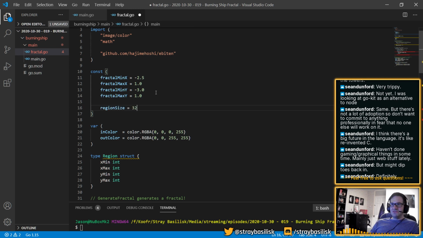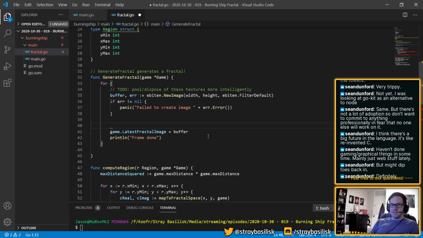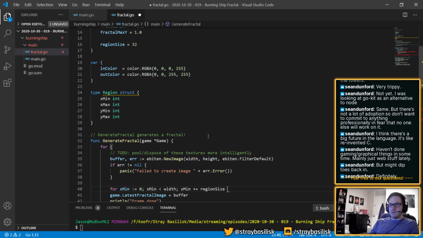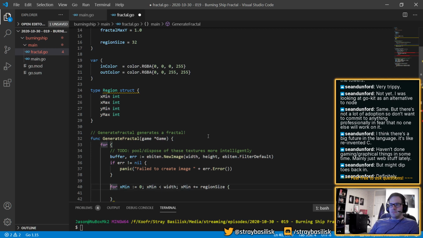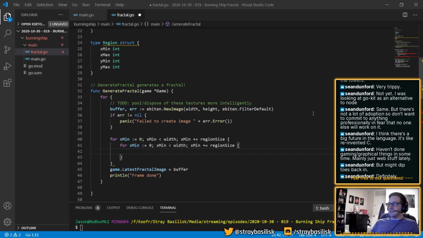Let's try a 32 pixel region, because that feels like a nicer round number. So let's try and iterate through these regions, right? So for x min, so we're doing another loop now, which splits this whole space into different regions.